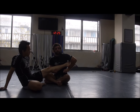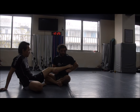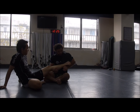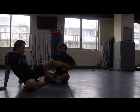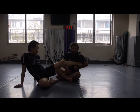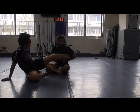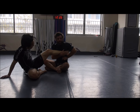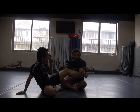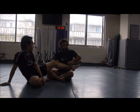Okay, so two things can happen. One, he could heel slip, which will happen a lot of the time. A heel slip is when the heel slips past the wrist. Point your toes again, and stop. Point, good, and turn this way, now stop. Good. He'll heel slip, or it just is not a strong grip. This is a very weak grip. This is very, very weak. And what he has is a lot of ankle mobility. It's not even about space to escape, it's about the ankle mobility running through the ankle to the knee. So even if you're compressing the knee, there's a very low chance you'll actually create enough force to injure the knee.